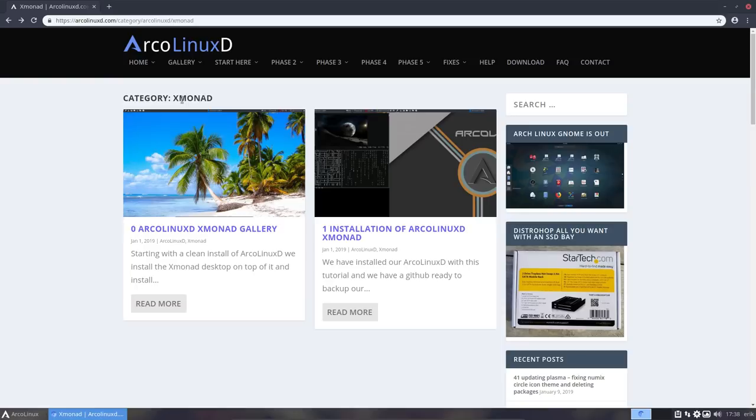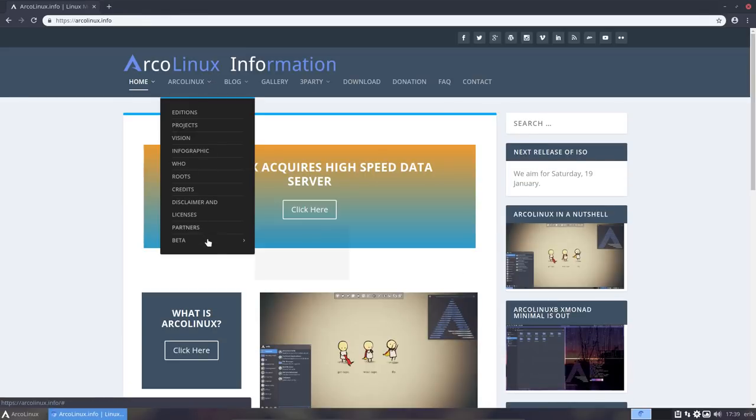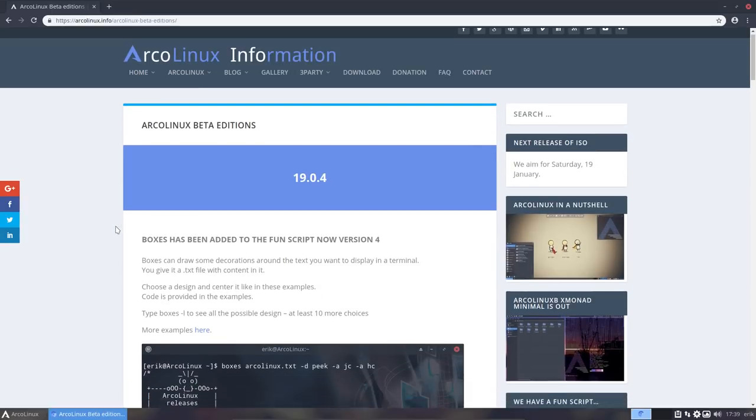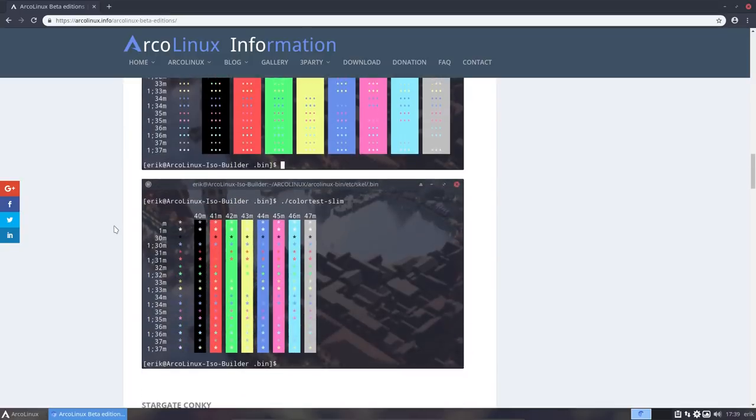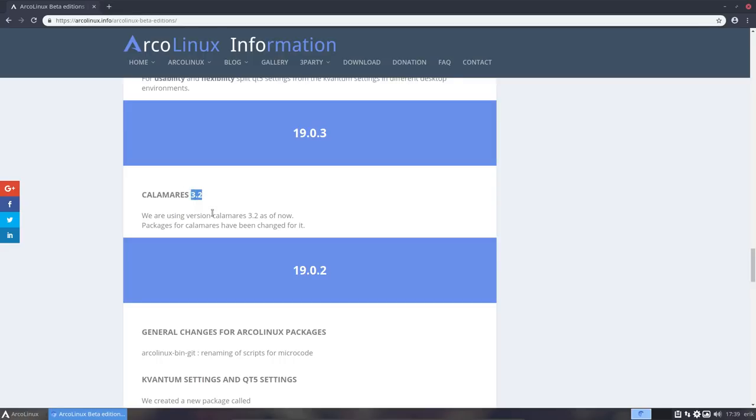Then the other thing we've done, which is probably more of a back-end service, and I can't show you that, I can show you that on ArcoLinux.info. What we always do is try to make our ArcoLinux Calamares as good as possible, as stable as possible, but also as new as possible. So we have changed our Calamares to version 3.2, which means that if people were having problems in the past, then with this new version, maybe some of those issues have now been resolved. So we are following the releases that these guys do on their GitHub. That's our graphical installer that we use.